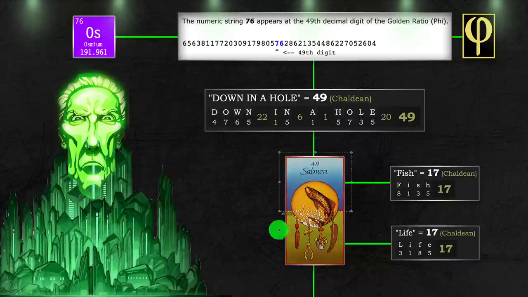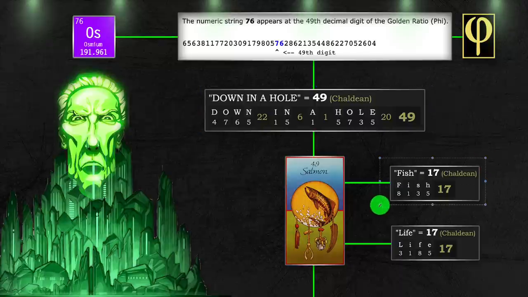And then we go back to the medicine cards, and lo and behold, they have a fish here. I mean, see how comical this is? So what Jamie Sames, 1988, they came out with this deck. Were they sitting down here with these words and say, well, down in the hole is 49, so we got to make this the fish card? That's absurd. No, they were being used. That's the common sense and logical outcome we have, I think.